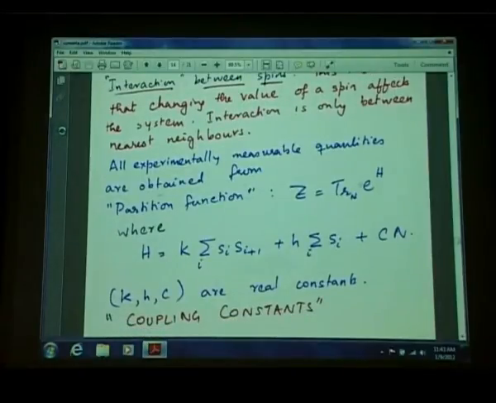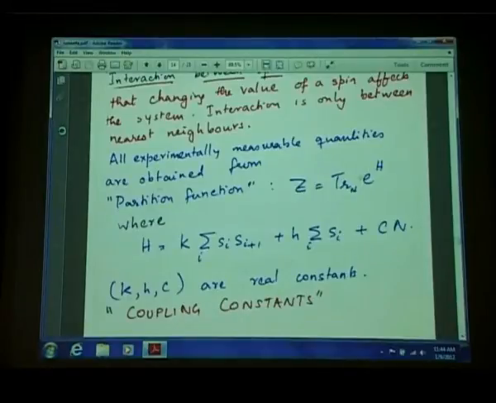what you want to do is start with a model for a physical system like this. For example, if you want to explain magnetism in a piece of iron, you start with a model like that, but finally you want to find some quantities which can be measured in an experiment. For example, the amount of magnetism in a piece of iron. You want to find experimentally measurable quantities, and in this system they are obtained from this object called a partition function. So I'm going to explain what this whole symbol means in steps.